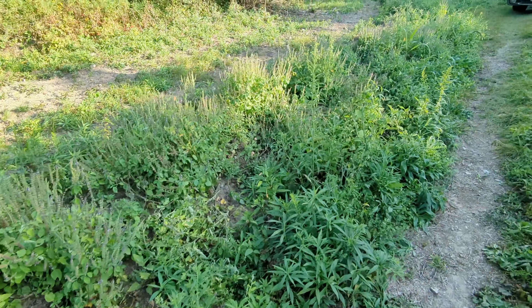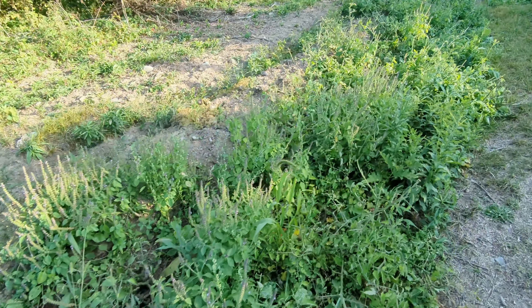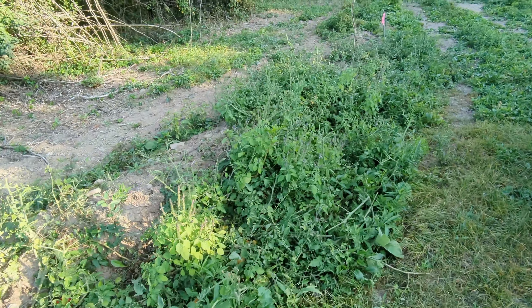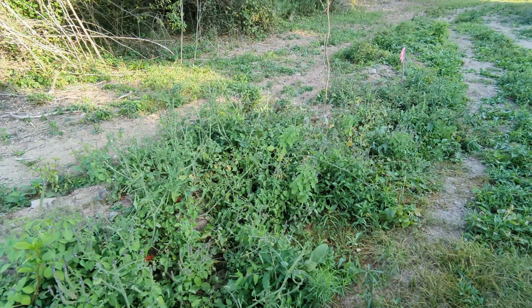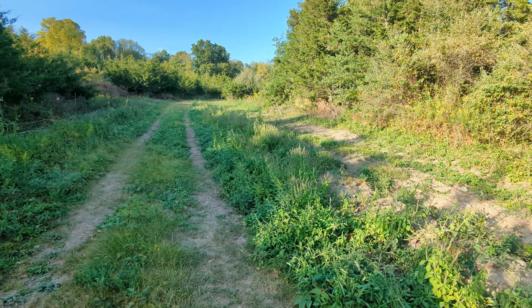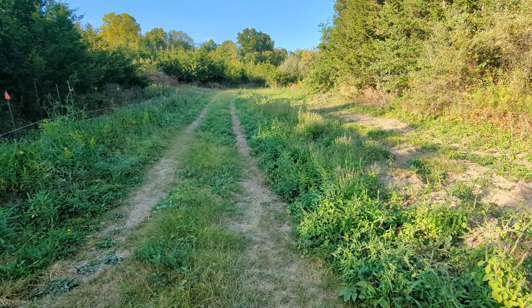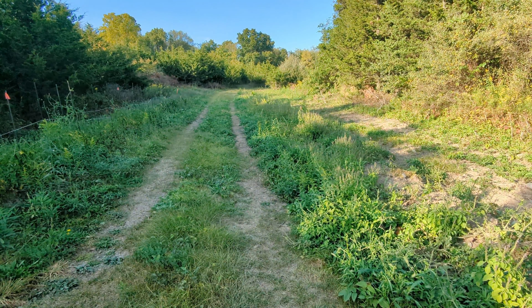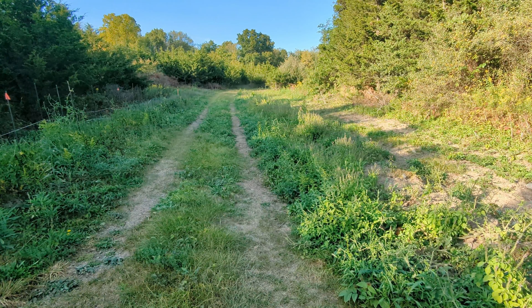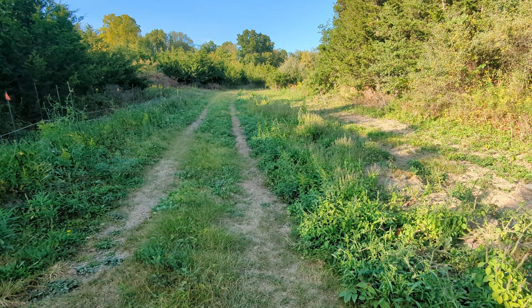Interesting to see this turmeric doing so well. And I see a ginger down there peeking up. Maybe we'll be able to salvage some of those back to the grow lab, or maybe we'll even get a little bit of yield out of some of them — I'm not expecting much, but we'll see what we get. And that holy basil is in full flower and seed mode. I'm sure this area will grow lots of holy basil next year, regardless of whether I plant any or not.